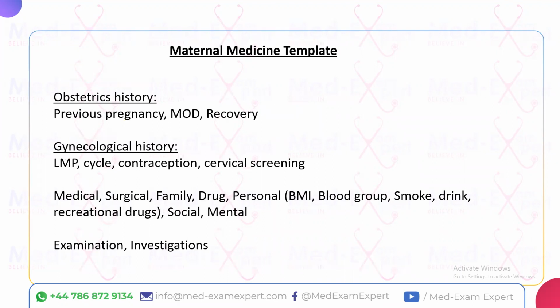Then of course we'll complete the rest of the template, ask about obstetric history, her previous pregnancies, the mode of delivery, how was the recovery. Then in the gynecological history, her LMP, her cycle regularity, contraception, cervical screening is very important. In the preconception, you have to ask from all the patients. However, if the patient is pregnant, then only in the high risk patients, like those with HIV or renal transplant, you can ask about the cervical screen. Then the medical conditions, any surgery, how was the recovery, any diseases that run in your family, any drug history, any medication that she's taking, if she has any allergies.